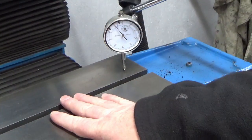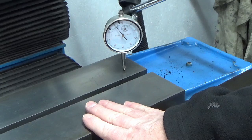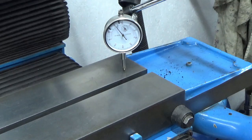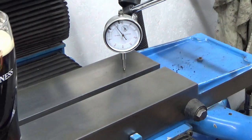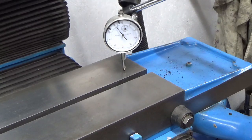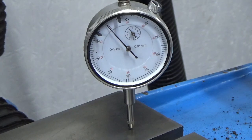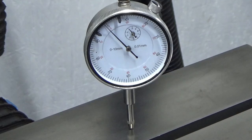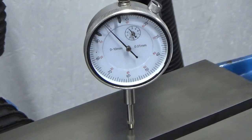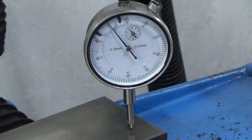Right, guys, we're just about to put the magnet back on here, and I thought just before we do, we'll run some checks on this base surface and see what that's like before we load the magnet back. So basically, I've got a clock set up, and all we're going to do is wind backwards and forwards like this and see what's on the table. So I'll zoom you in at the clock in a minute, and we'll see what we've got. So best I can measure it back there, we've got about 0.01 of a millimetre.